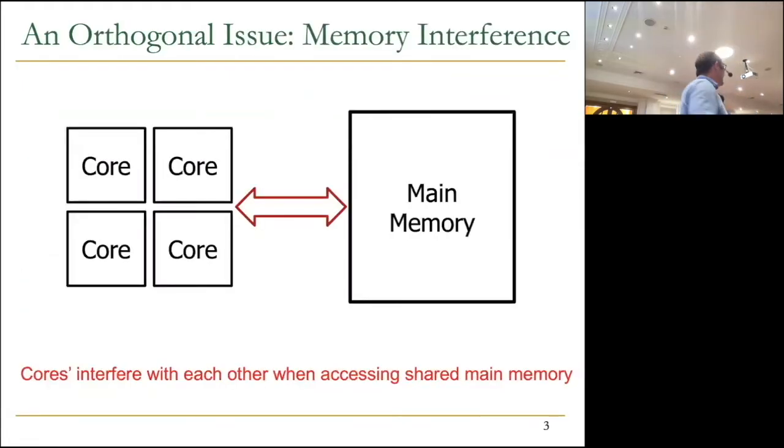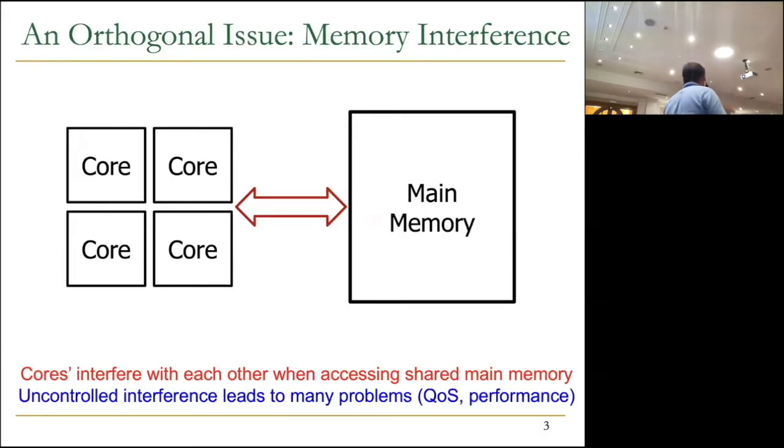So this is the slide that I left you with. We were talking about a lot of challenges and opportunities. This is one challenge that we're not going to go into detail about. Today, we have a lot of computation units, cores, accelerators, whatever you want to call them. And they're all connected to a single main memory or a collection of main memories. And these cores, when they access memory, they interfere with each other, which means that they cause each other delays. And this is the memory interference problem.